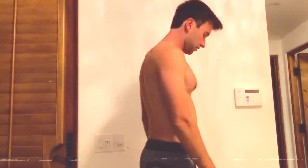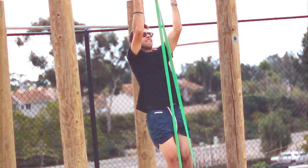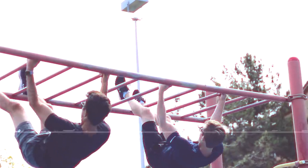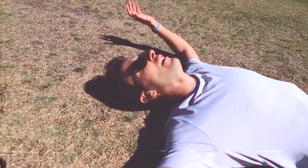So this right here is $1,000, and it will be John's so long as he completes the 90 days, he hits his push-up and pull-up goals, and he gets some sort of noticeable improvement. Unfortunately, it did get worse. Basically, I've just got fever, I'm super hot, I'm super cold. Wait, what just happened? John just fell. John, what just happened? Woo! Dude. I feel like I'm gonna pass out.